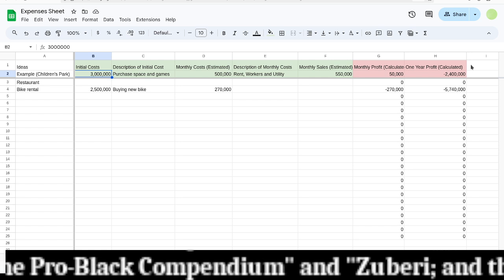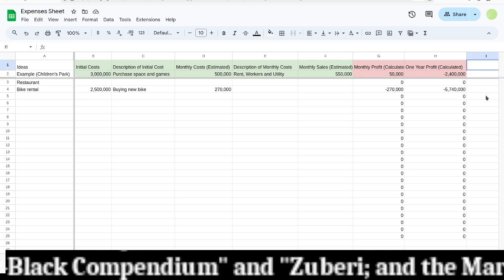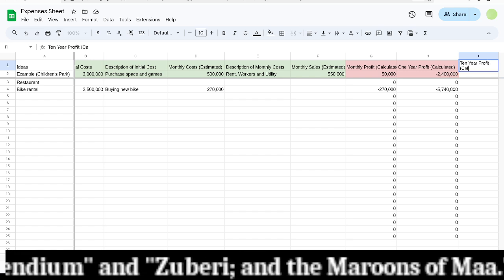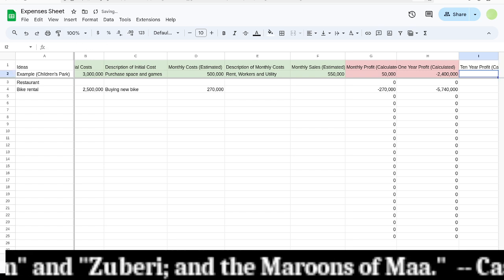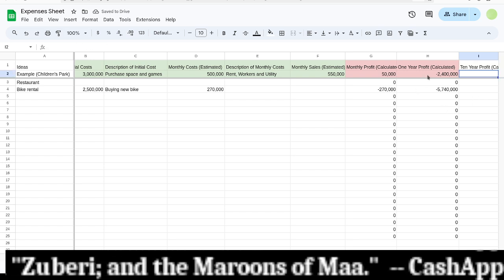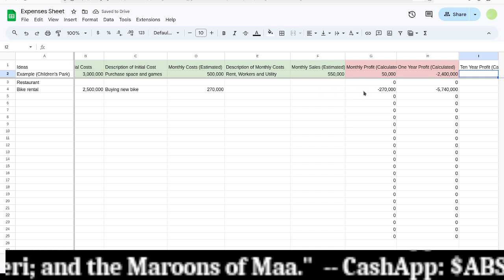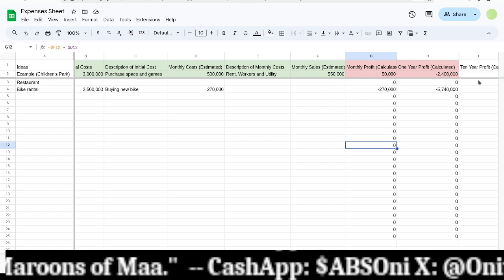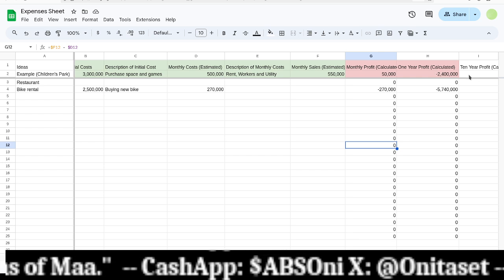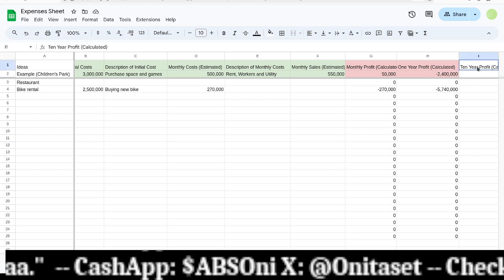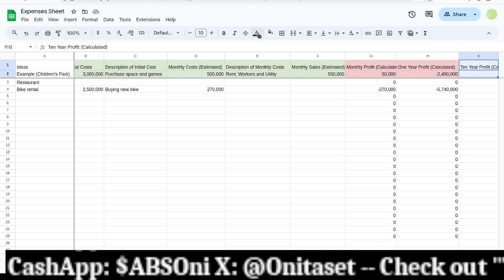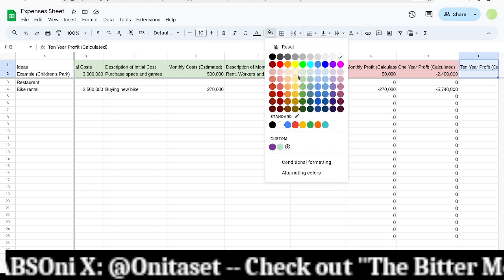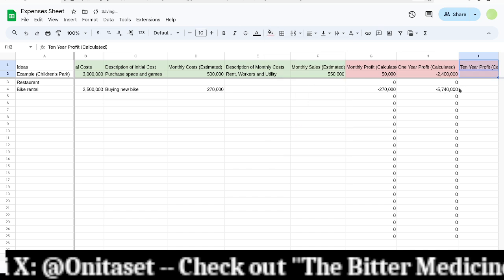And then here I'll show you guys how to do the last one, which is, let's say, 10-year profit, right? And I put down "calculated" just so my wife knows, don't fill it in, because that's another thing she did before. She just filled in these, because I didn't have anything. I didn't finish the examples yet, and I was telling her to fill it out. But so what you'd say is, what is the 10-year profit? First off, you want to make this colored, just to say it's not for human input.